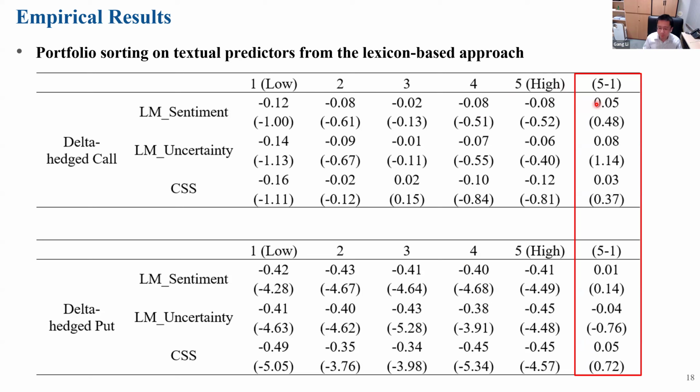Our first finding is that the lexicon-based variables, LM sentiment, LM uncertainties, and the CSS from RavenPack, all of them fail to forecast the future equity option returns, at least in our example. So no matter whether it is about sentiment or the higher moment, even using the commercial sentiment measures. For the RavenPack result, it might not be too surprising because we think the data vendors mainly serve those stock investors. So their sentiment measures may be more focused on stock returns instead of option returns.